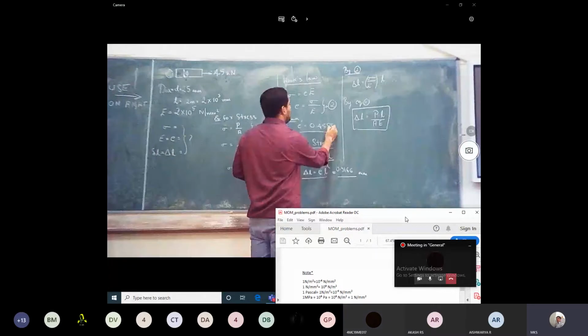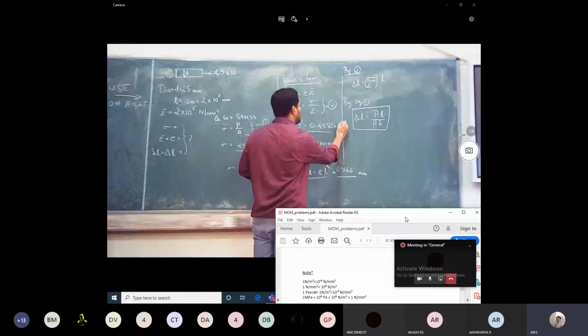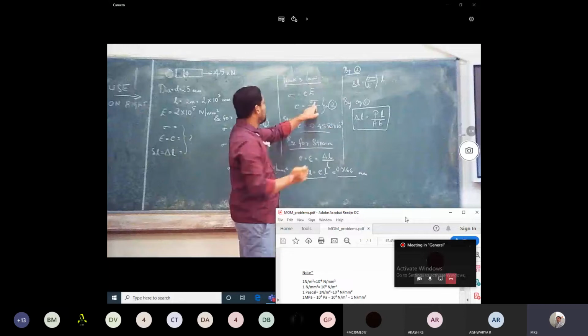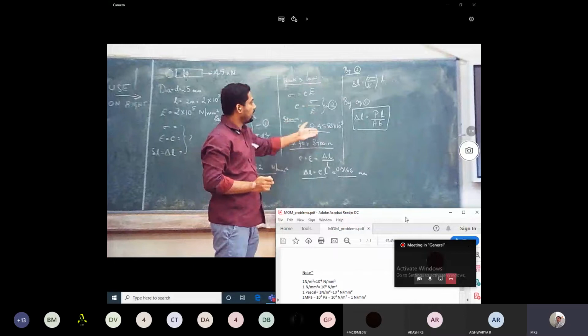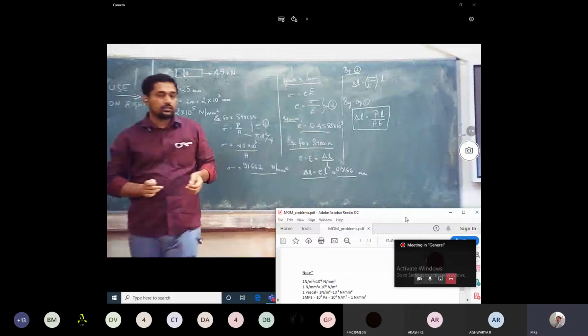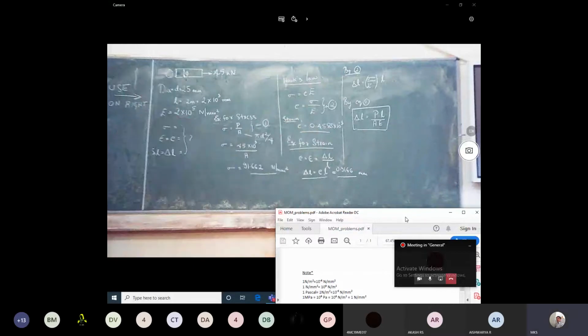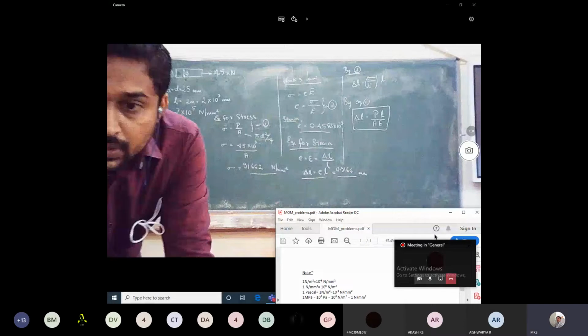Use the calculator, we don't have one here, that you need to do it. Just simple. Sigma is in Newton per mm square. E is also in Newton per mm square. Just divide and see what comes, into 10 power minus. Right? So better you do it along with me. Anyway, you need to upload that as an assignment, right? Soon after this. So when I say, okay, you can take the next problem.